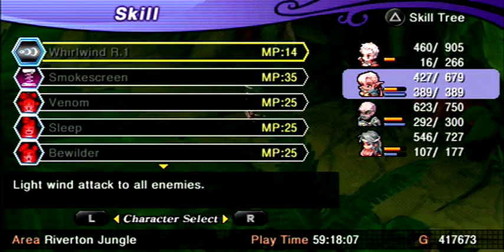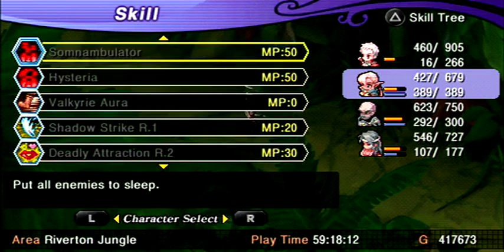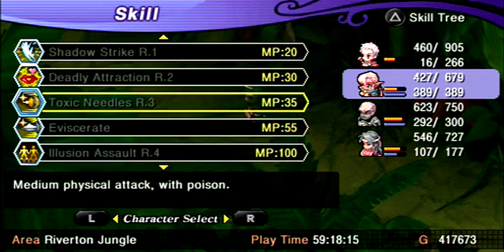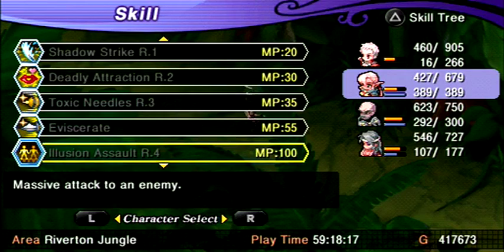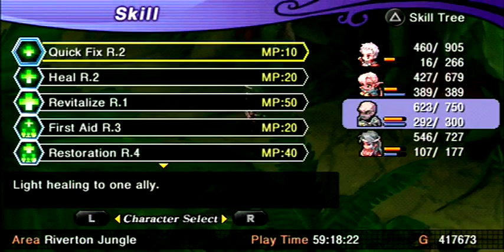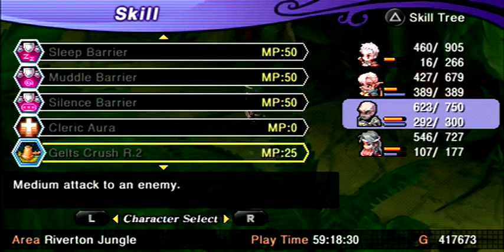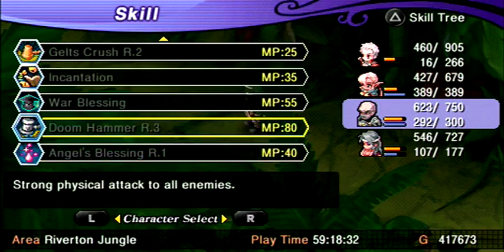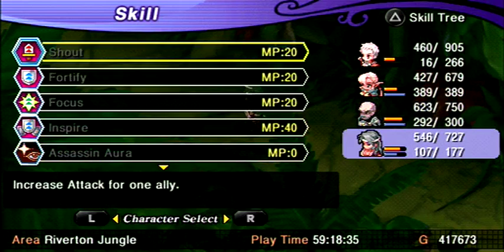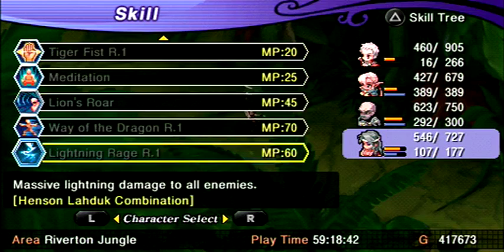But our Spinel, our thief here, has a lot of debuffs, and she has some other attacks that are pretty powerful, such as Eviscerate and Illusion Assault. Then I can't remember what his name is, but our white mage here has mostly healing and support magic, although he has a couple of physical attacks, but nothing really worth using.